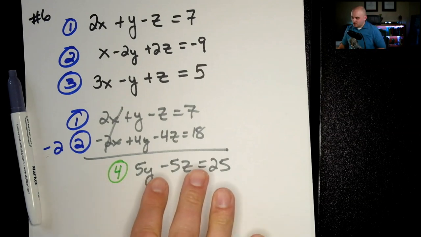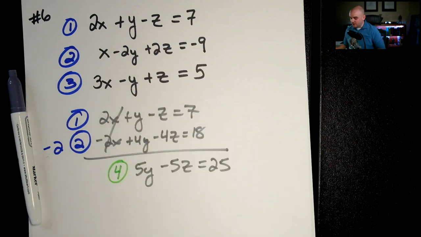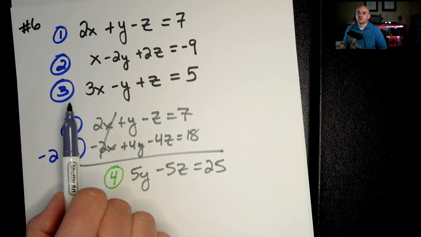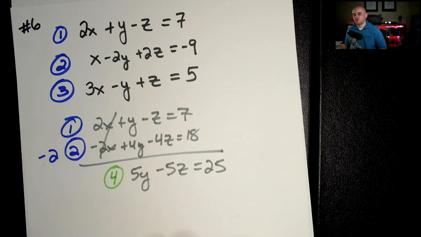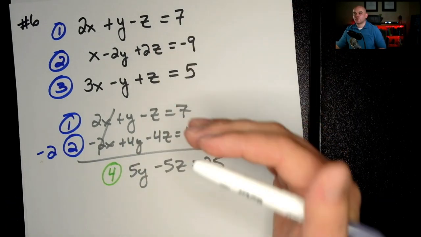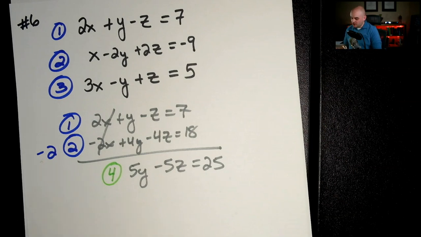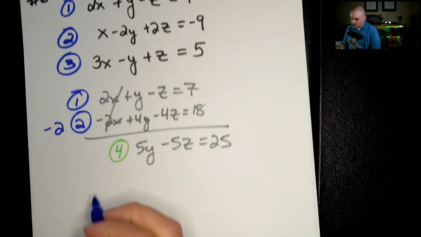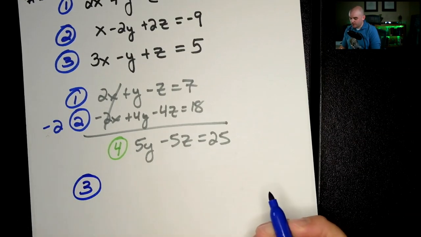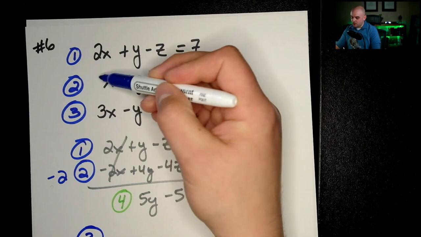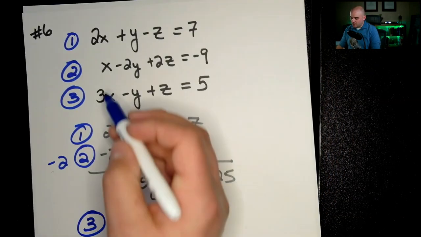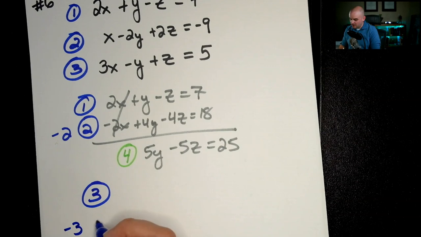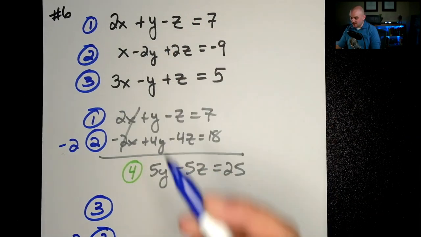Now, looking up here, they all have all three variables in it. I used equation 1 and 2. I need to get equation 3 involved. Otherwise, it doesn't really do me much good. I want to know when do all three of these intersect. So I'm going to use equation 3, and I want to eliminate x still. So I'm going to write down equation 3 right here. And I'm going to use equation 2 because it has a coefficient of 1. I'm going to multiply it by negative 3. So negative 3 times equation 2 will give me something that when I add these up, it eliminates the x's there also.